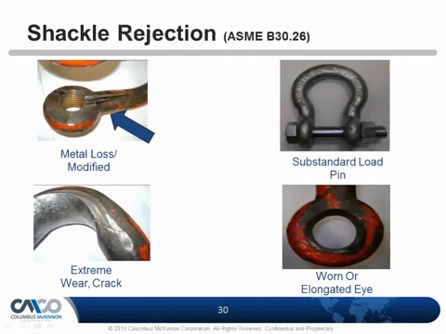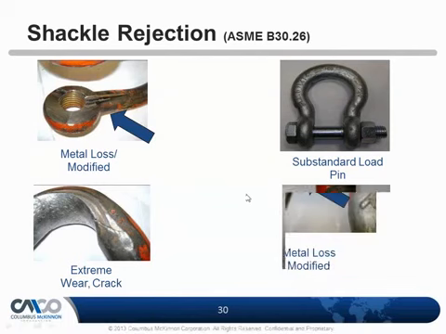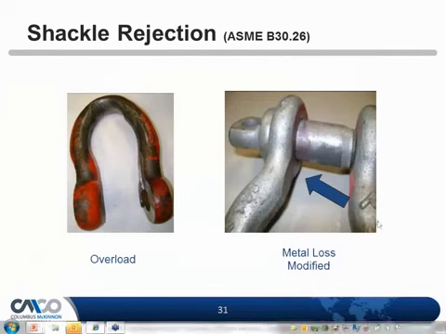And just some pictures of things that we find during our inspections. Common in shackles, people like to grind the eyes because they don't fit properly, and instead of getting the next size up, they'll grind the eyes to make it fit. So that's not good. Believe me, we have enough material in there to hold a load, and by removing material, you're creating stress risers, and who knows what it's good for at this point. Again, substandard pins, cracks, elongated eyes, those will start to get worn over time, so we need to be aware of that as a rigger.